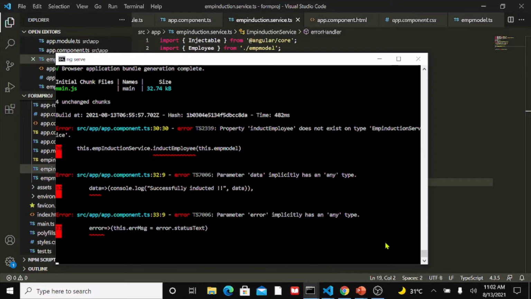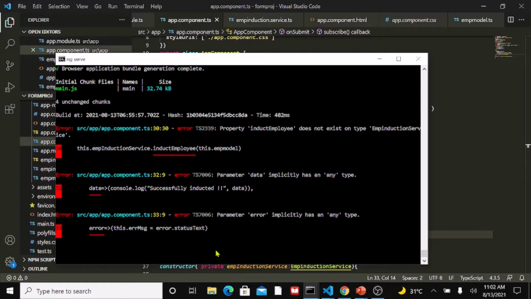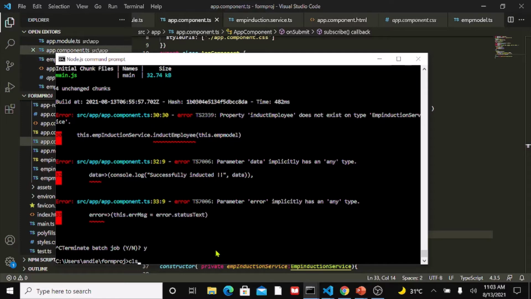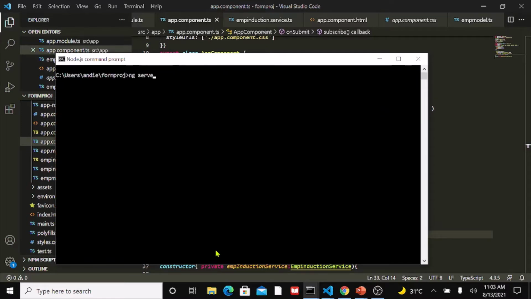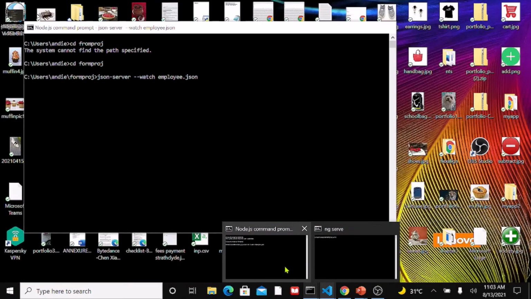Okay, we have some errors here. It should be okay, I believe. I'm just going to compile it again and see if we have errors. So now we have two instances of Node.js running, one compiling the project and one running the JSON server.